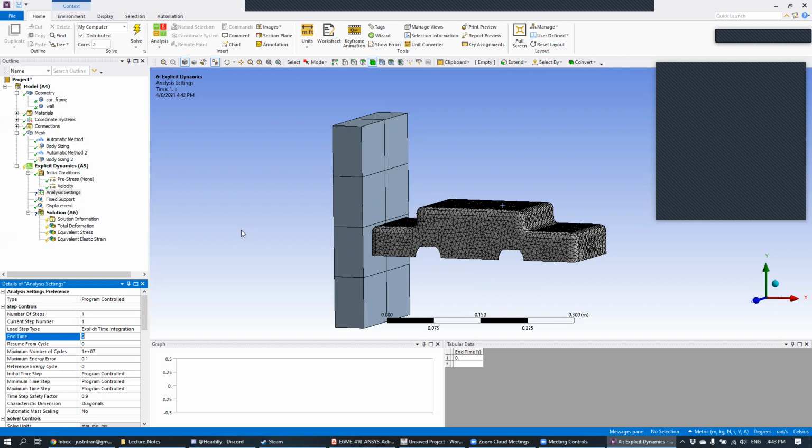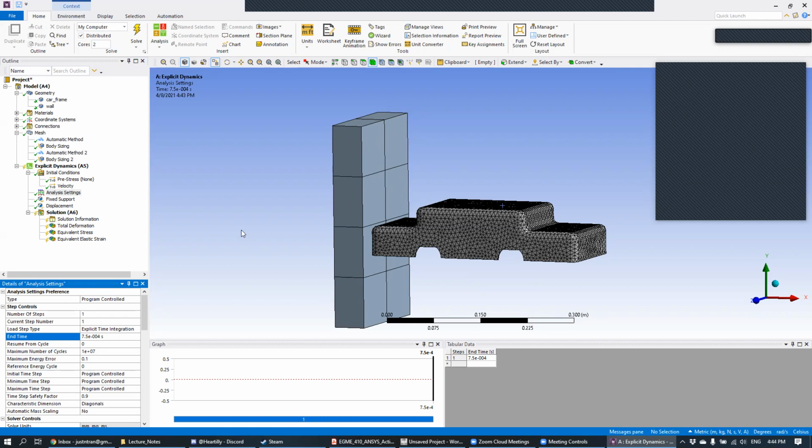Okay, and so for an impact problem like this, impacts happen really quickly, and so we don't really have to set a lot of time for this. For this impact, we're going to set the end time to be 0.00075, so 3 zeros and 75 seconds. In other words, 7.5 times 10 to the minus 4 seconds. We don't really need much more than this because the impact is going to happen really quickly. And then, that's it.